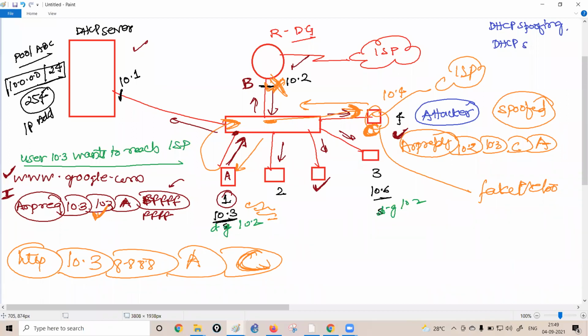This is called ARP spoofing. ARP spoofing means that the actual ARP reply has not been generated by the actual device, but by another device which is not supposed to generate it.